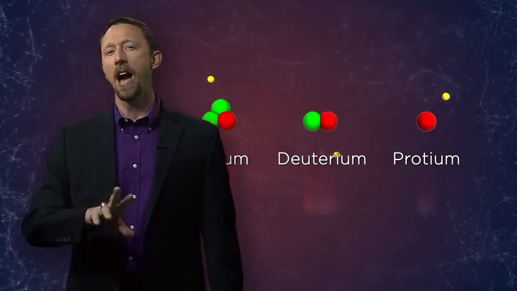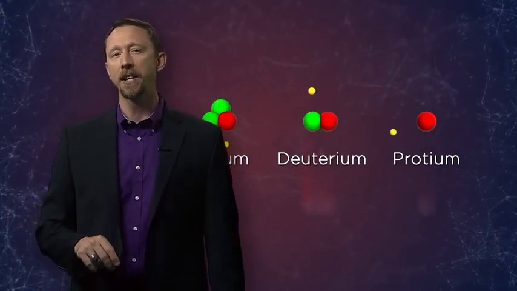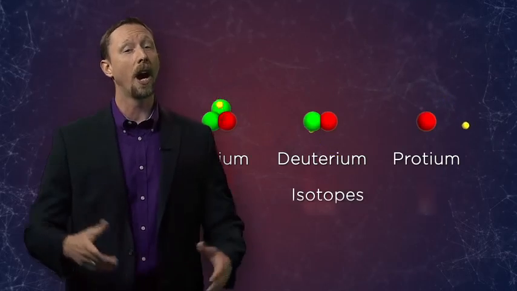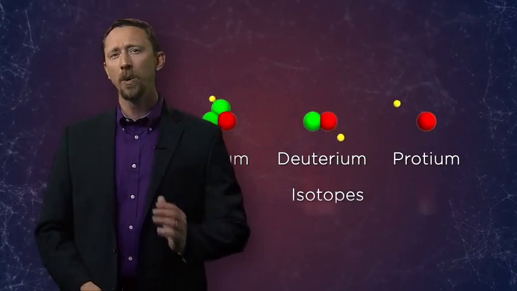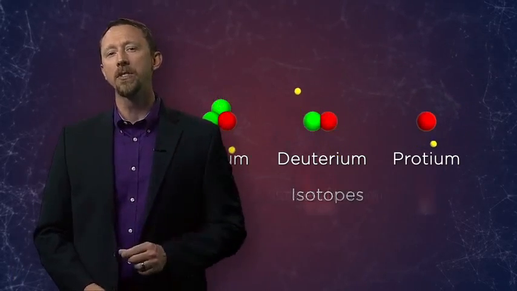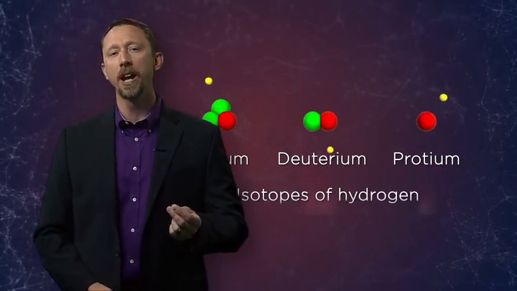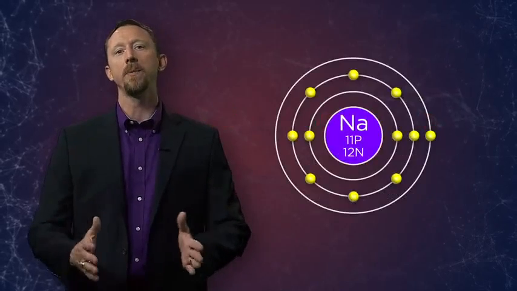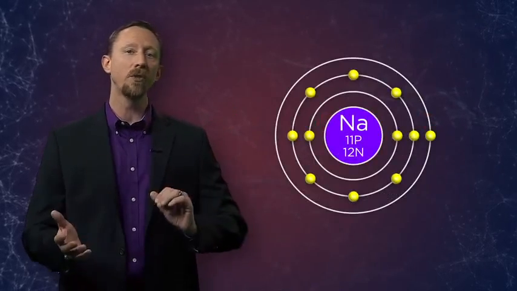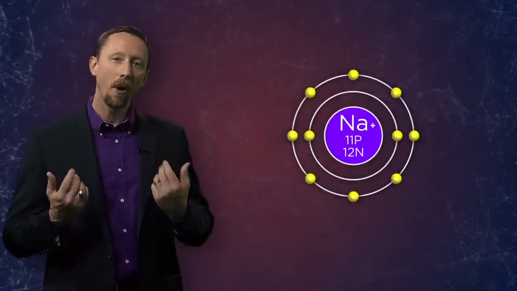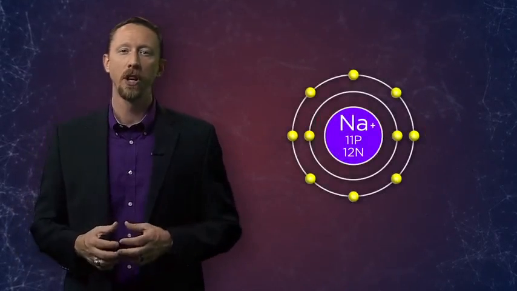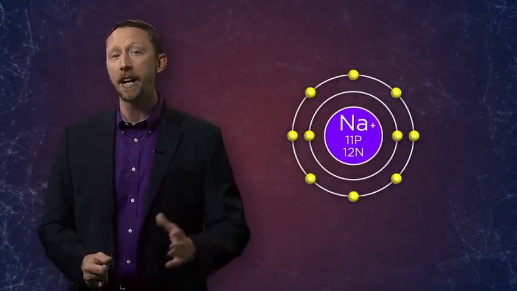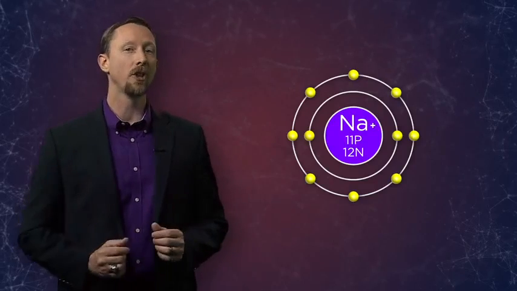We then saw how the number of neutrons can affect the mass of an atom, generating what are called isotopes. We saw how the number of protons and neutrons together is referred to as an isotope's atomic mass. And finally, we saw that by adding or removing electrons in an atom's cloud, we can impart them with an overall charge, creating positively charged cations or negatively charged anions.